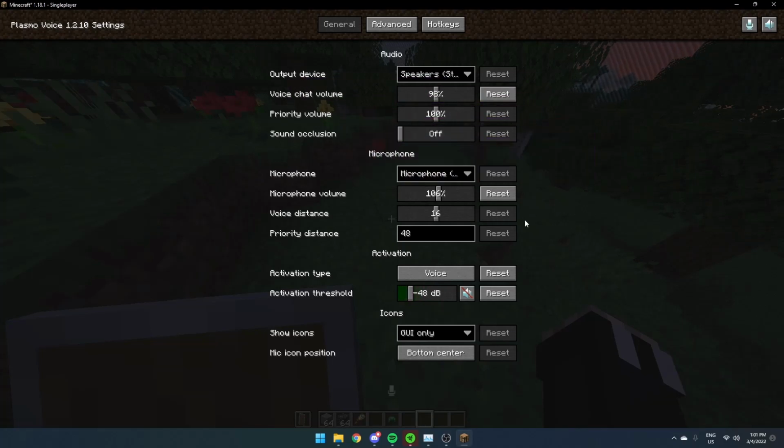Regardless, you'll just want to go here, and you'll see microphone. Microphone is the main thing that is important here, because some people might not have their primary microphone as their default one. So we're just gonna click this, and we're gonna scroll through this. In this case, my primary microphone is just USB microphone, but you'll see it's finding a lot of other ones, which this might be really confusing. Just look for the one that you're using for Discord or any other applications where you wanna use your good microphone.